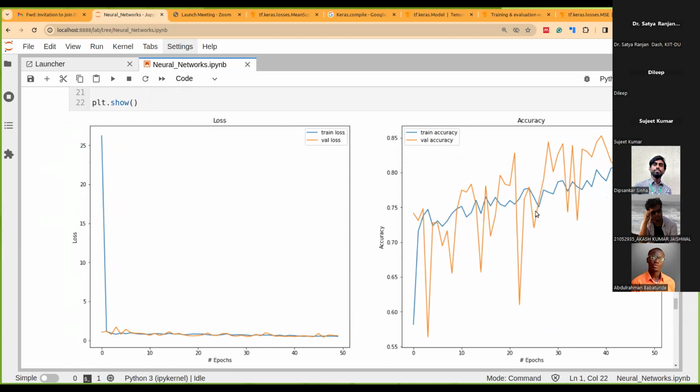It is fluctuating, but ultimately the accuracy is increasing. So we need to run the model multiple times and see where we are getting the highest accuracy, and we need to choose that model. We need to save that model, and then we can use that model for the testing purpose.